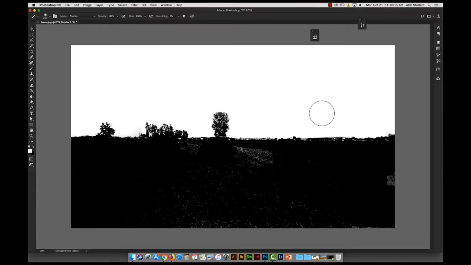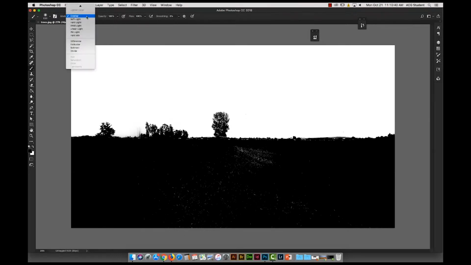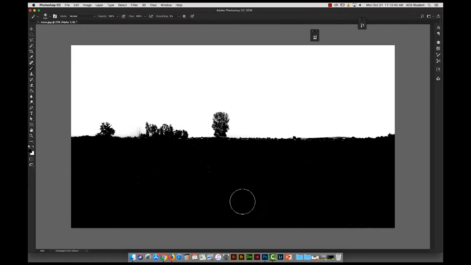Now anytime you're going to do this, you just want to go to the channel and find the channel with maximum contrast. Okay? Then it's going to be the same drill. Let's just do this real quick. I'll just do a quick selection on this. Now this one I'm using overlay, but it's now getting to a point where it's not covering like I want. So I'm going to get off of this overlay, go to normal, and I'm just painting this out. I couldn't do this up here because it would start painting onto the white, but down here, since it's all black, it should be fine.